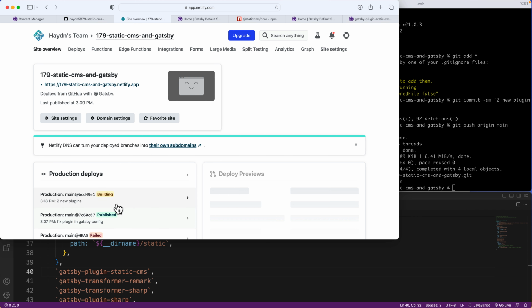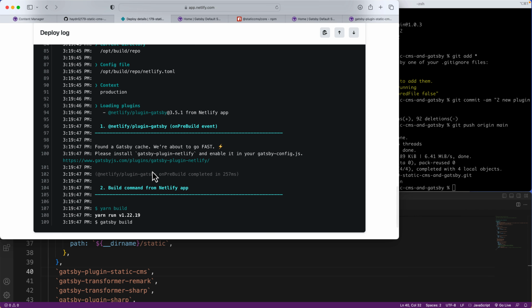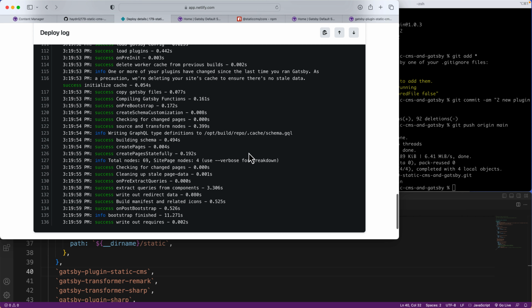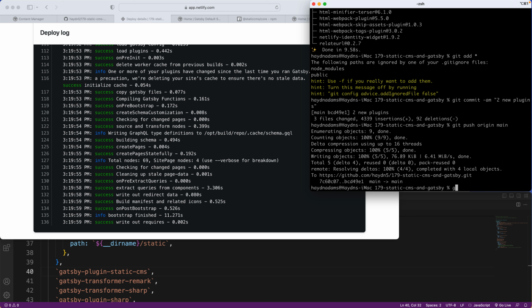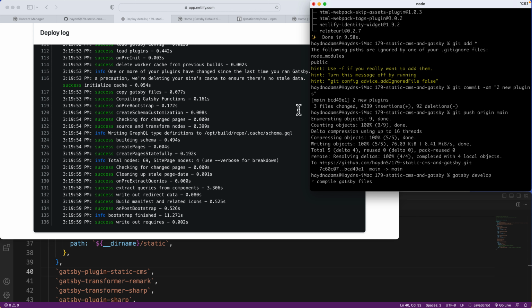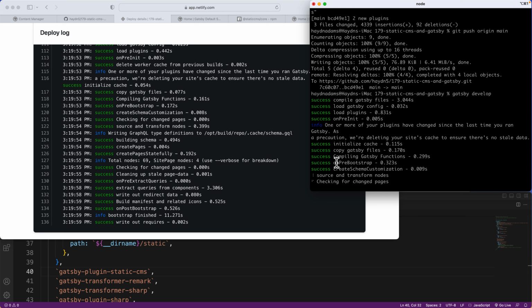So I'm waiting for Netlify to further push this one. It's still building. Hopefully no errors. We should be going fast. Yep, that's correct, Netlify. We're doing it. Netlify/Gatsby. So again, I have to wait for this to build a little bit further. So while we're doing this, let's just do one last thing here. Let's take a look and make sure it's working on our computer, on our development server. Since we're running both at the same time, why not? So this should kick into gear.